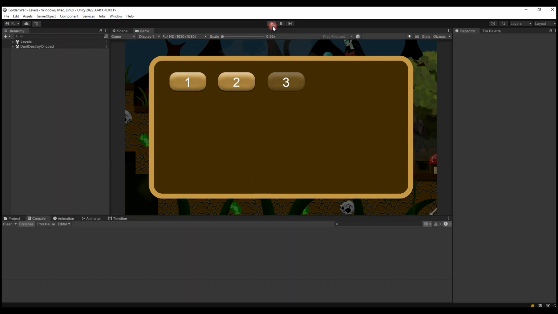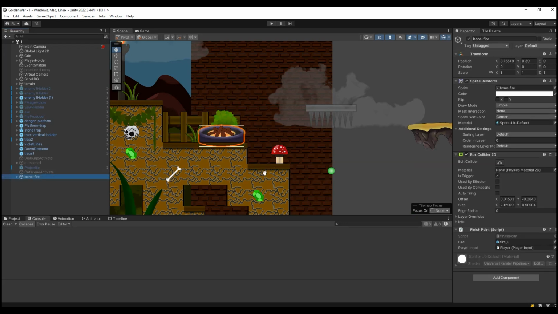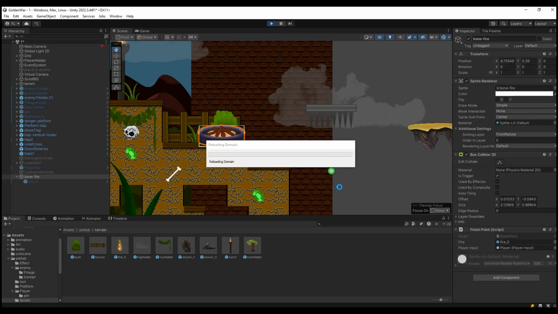And I should also put this on level 2, and it does the same thing. It will unlock level 3. Okay, I somehow was wrong and dragged and dropped this here, but I have to drag and drop this. And yes, here it will work.